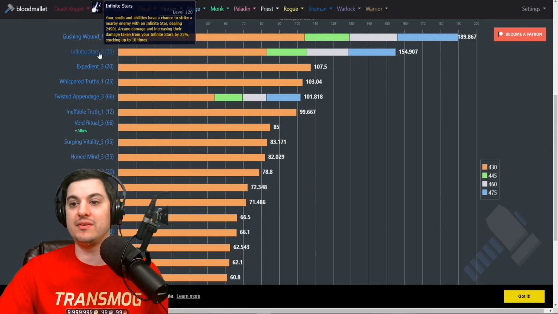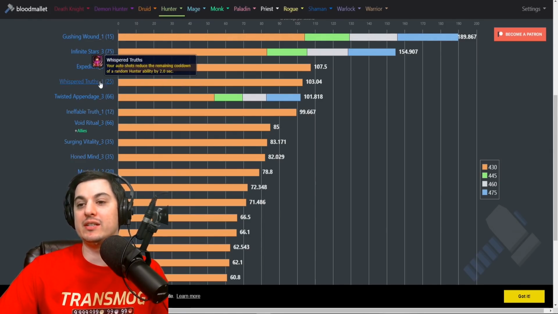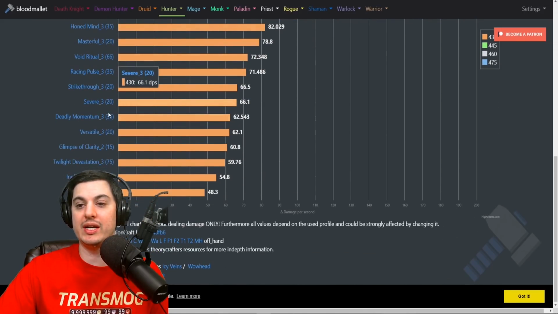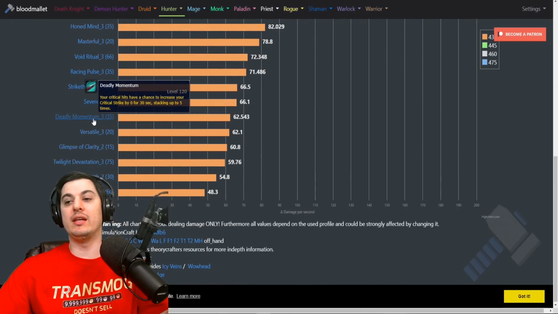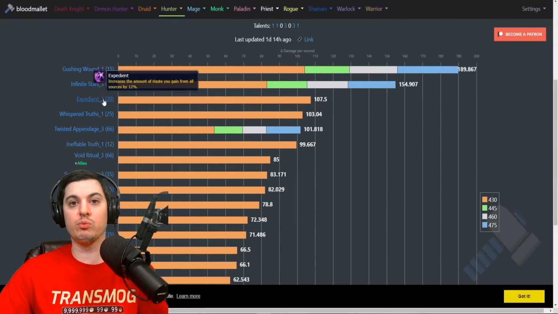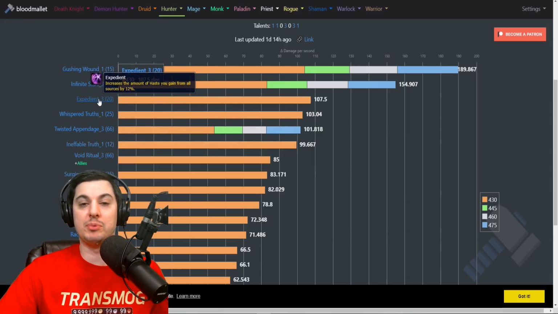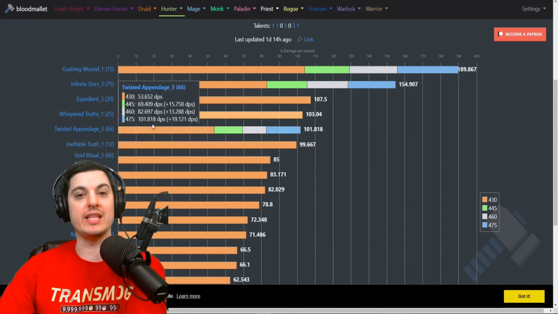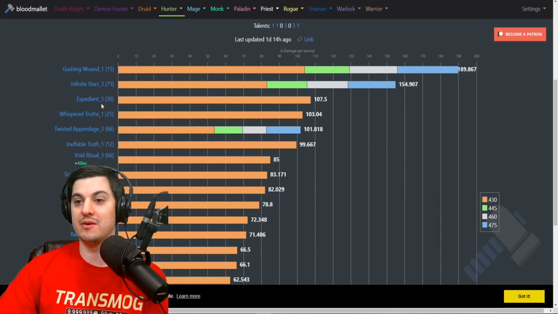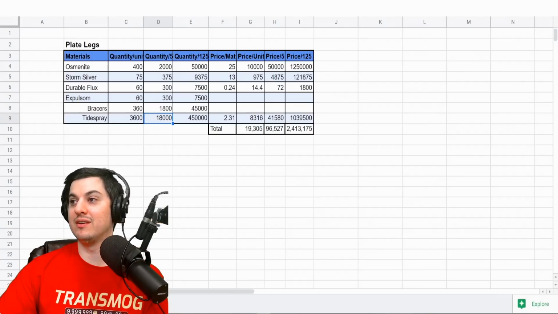Infinite Stars is second best, but you see Expedient or Whispered Truths or Twisted Appendage. You see one of these up on the auction house, and right now, the only corruption you have is Deadly Momentum. You're raiding today or tomorrow, like you're raiding soon, you want a DPS boost. And this right here would be a 5 or 10,000 DPS increase. So it would be worth it, especially if you're struggling on a boss. So you would buy one of these, which means you'd have to go through this whole process.